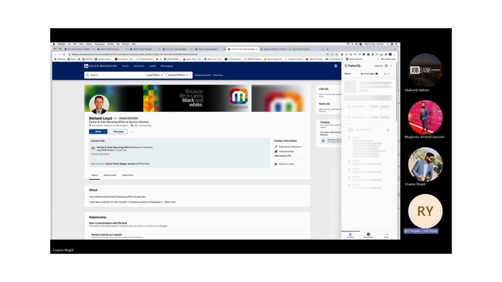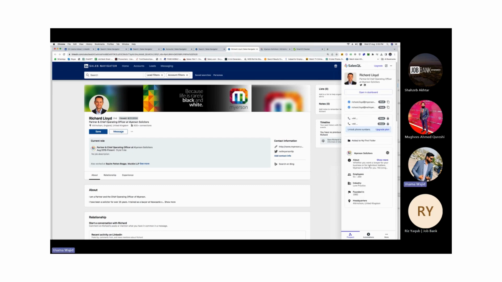And the other thing is we can actually connect to him and send him an email at the same time. So I've got two of his emails. See, this is the one and this is the other one. This might be from his previous company, or he might be working at two places. When it says green, it means these emails are verified. If it says red, it means these emails are not verified. So these emails are verified. These are correct emails. We can send them out.